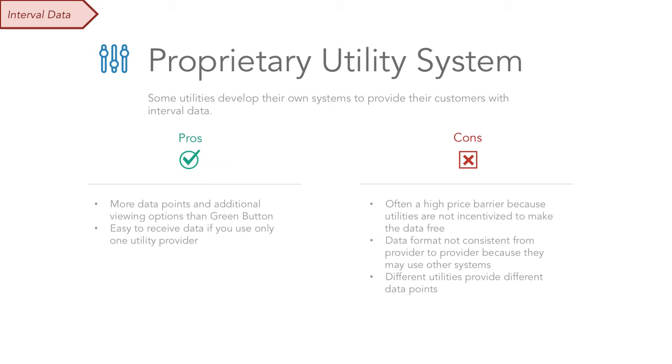Advantages to a proprietary system as opposed to Green Button are that sometimes the data sets are a little more free for you to customize or adjust. There may be things like recorders at the monthly level, and maybe you can get closer to the real-time end of the spectrum than you could on the Green Button. There's usually a reporting tool set that sits on top, and there may be an extended set of data points when compared to Green Button. It's not unusual, frankly, to have customers that have a choice with certain utilities of using Green Button or the legacy system, and a lot of times the better system may look to be going with the legacy system in place as opposed to adopting Green Button.